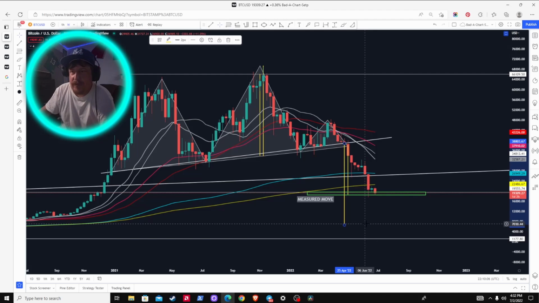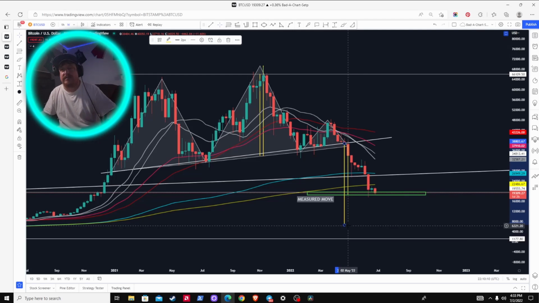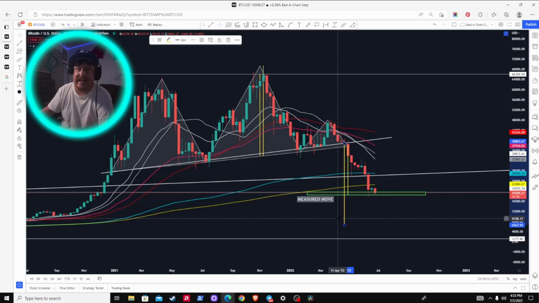So anyway, the reason I showed you that is just because it doesn't really mean that one way or the other is the right way to do it. At the end of the day, measured moves are what they are. Doesn't mean just because something breaks down that that's exactly where it's going to end up. Not necessarily. Really, patterns are just something you trade so that if they do break down and there is volume involved to confirm it, you just know, hey, in this case, it was a bearish pattern that broke down. Clearly, price is going to favor the downside.